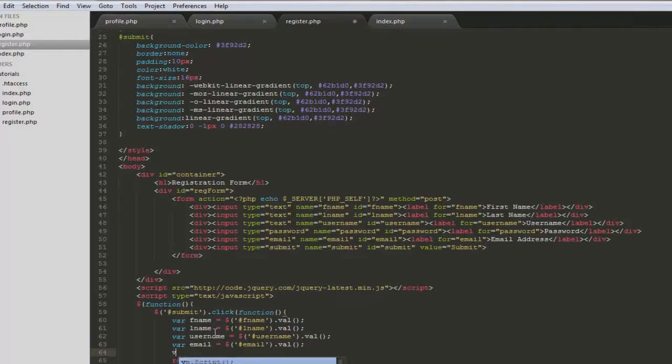Okay, so now that we've got that done, we got to create some more variables that are going to help us in our validation.